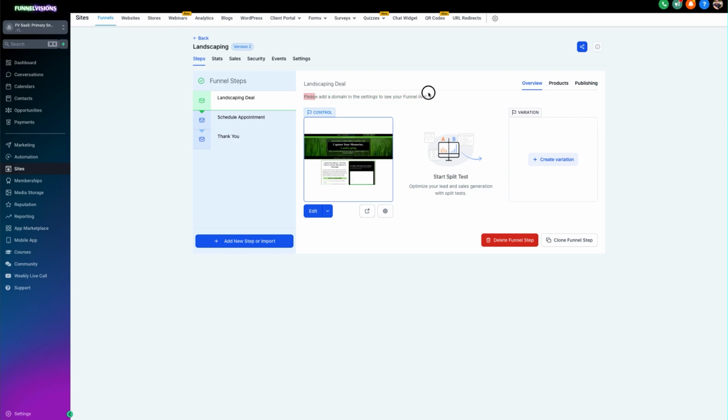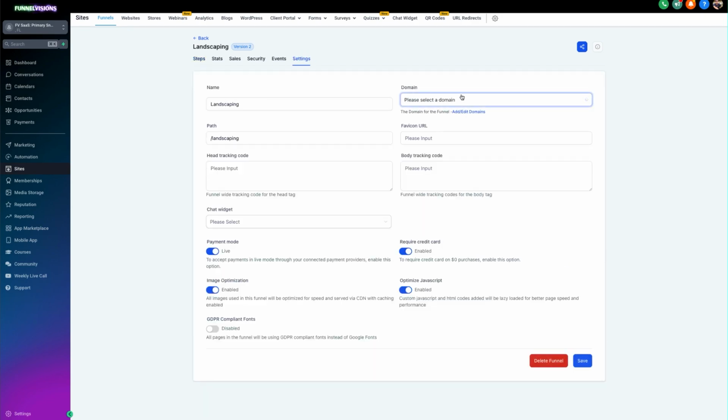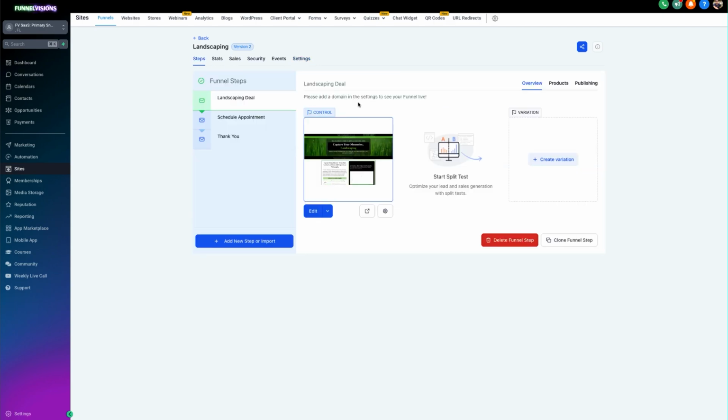So you should have your domain added. It's really the only easy way to make this test work, okay? So you go to settings, you add your domain name. If you don't know how to do that, then go watch the domain videos. I have no idea how you got here if you didn't watch those videos yet. So make sure your domain's added, and your domain should be right up top. Copy and paste that into a browser.